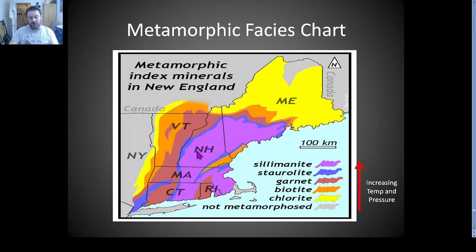Of course, it looks to us like the most intense heating was probably right here and right here, which means these were the highest peaks. You had some mountains here, but they weren't as high, and maybe they weren't pinched as hard. Go back here, you've got the Green Mountains, and of course the Adirondacks back here. But they did not get heated up as much, not during the Acadian orogeny anyway, because they were too far away. They did get metamorphosed, they did get heated, but not to the extent that these did.